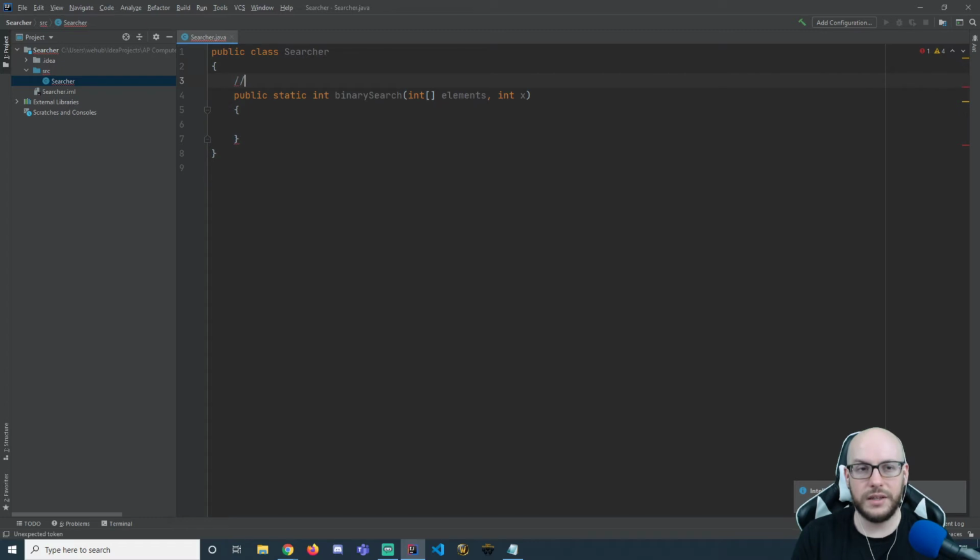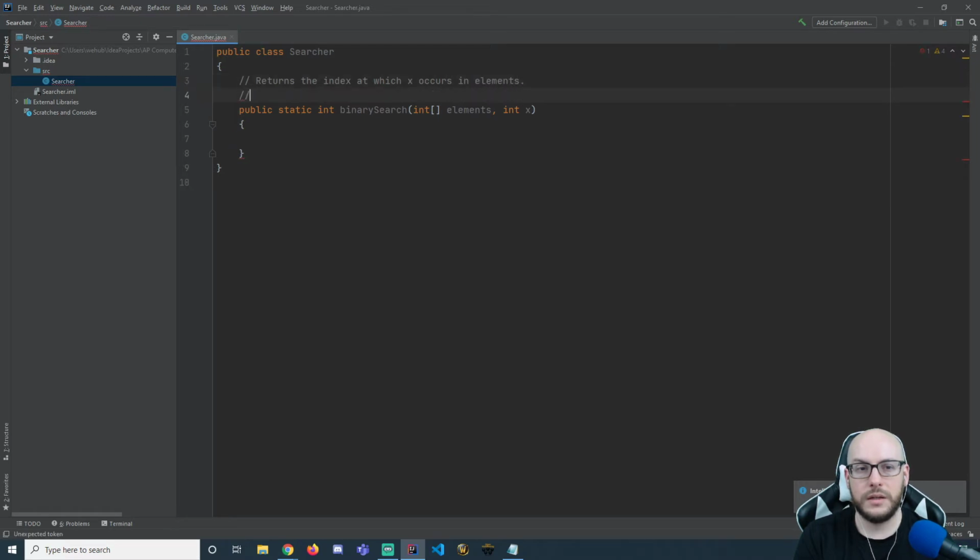This is definitely a method that we want to document. This returns the index at which x occurs in elements, -1 if elements does not contain x. And I know that sounds like we're breaking in a contains method. We'll know, we'll know because our indices will flip. Okay, so the first thing I'm going to need here are some indice trackers, right?